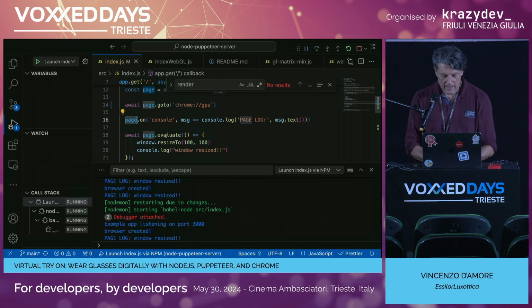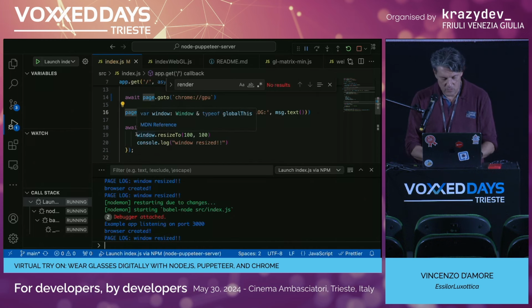And now we can see what is happening inside the console of the browser. So all the messages running in the browser console will appear here, even if they are written directly in the browser. They are not coming from my injection, to be clear.